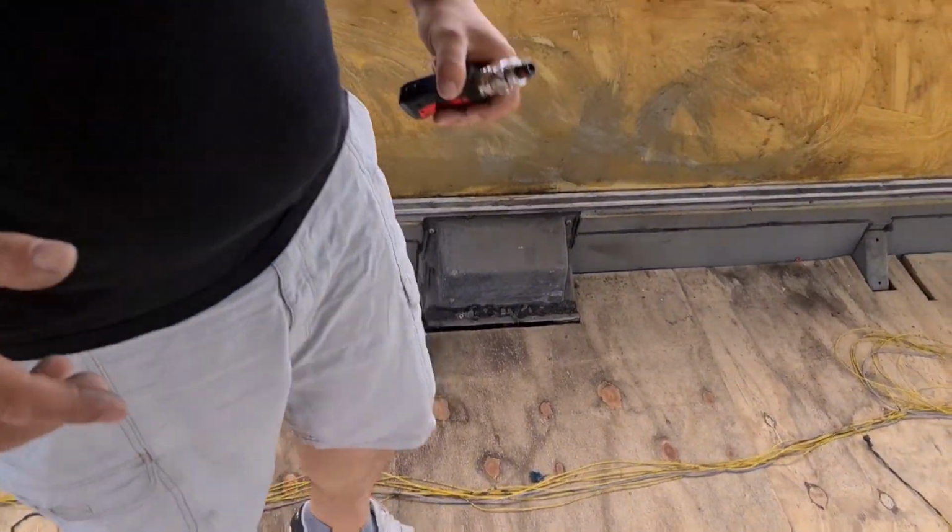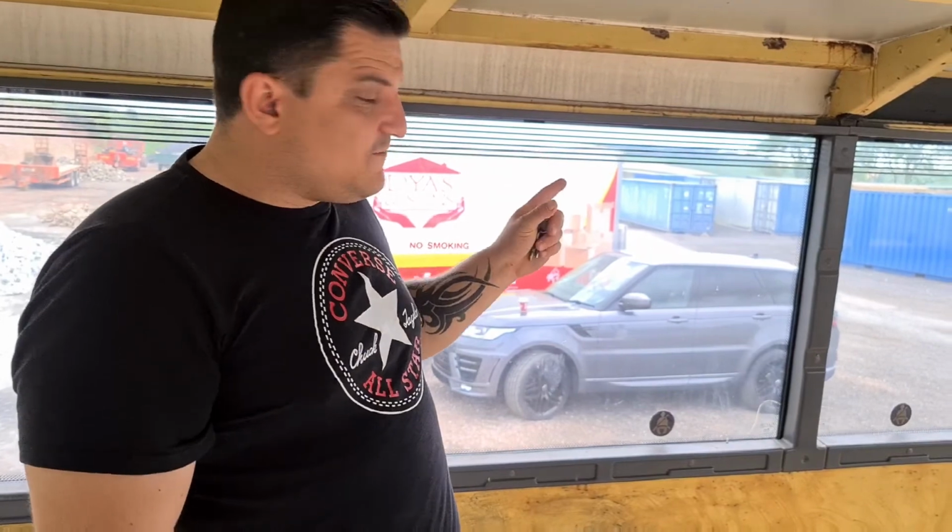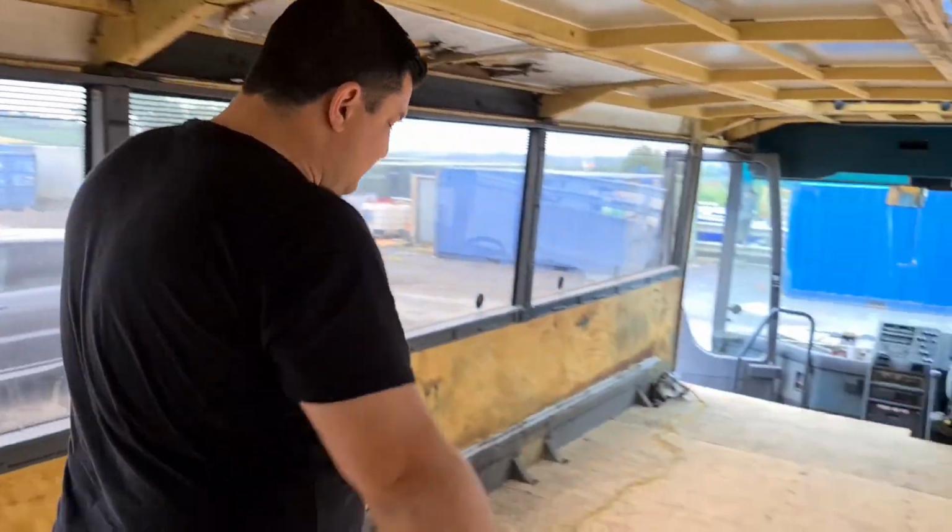But this floor here, when you're ready, you can paint underneath and screw it down, and it'll be solid. It's just bowed a little bit where there's been a bit of moisture in here. That's all. And then I've just showed the gent that's just been up here. I've got loads of bits that I'm happy to sell with the coach, including some underfloor insulation for the floor, which is also fire retardant. I've got boiler with gas system, water system, all the pipes, everything. So yeah. And then back down to the front.